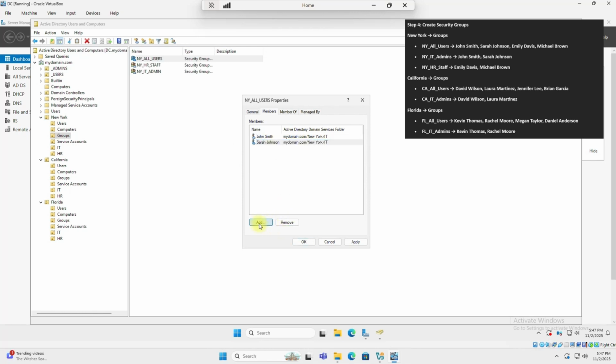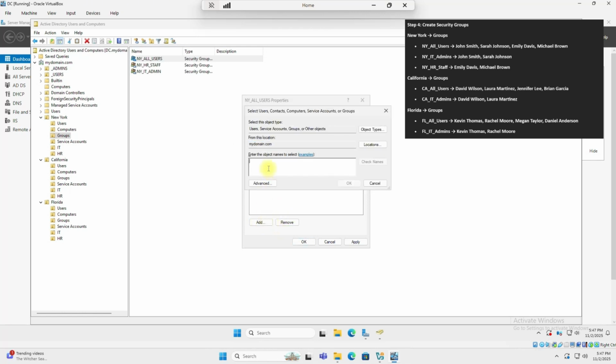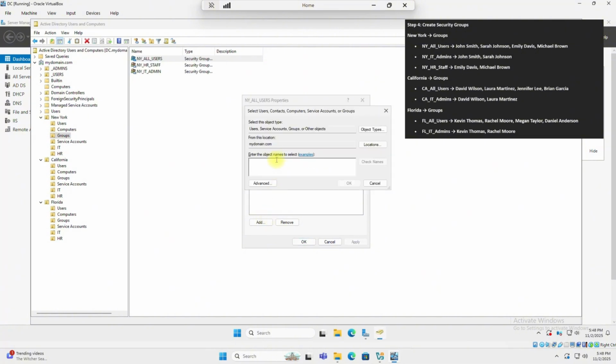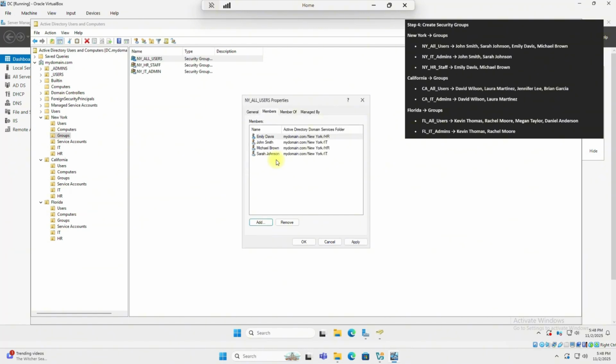Then we'll click add again, and we'll add Emily Davis. Click check names. That's usually the proper way because you'll have multiple people with the same first names. And then we'll enter in Michael Brown, and we'll click OK. So now we've added our 4 users to the New York all users.